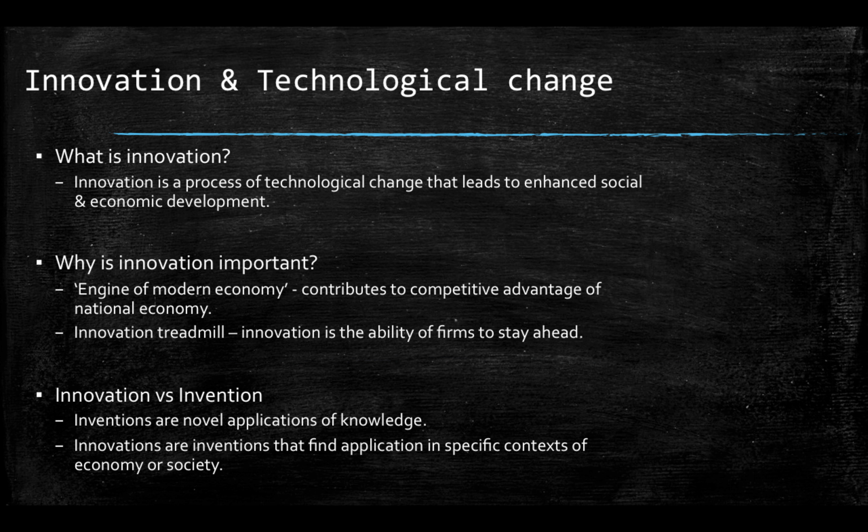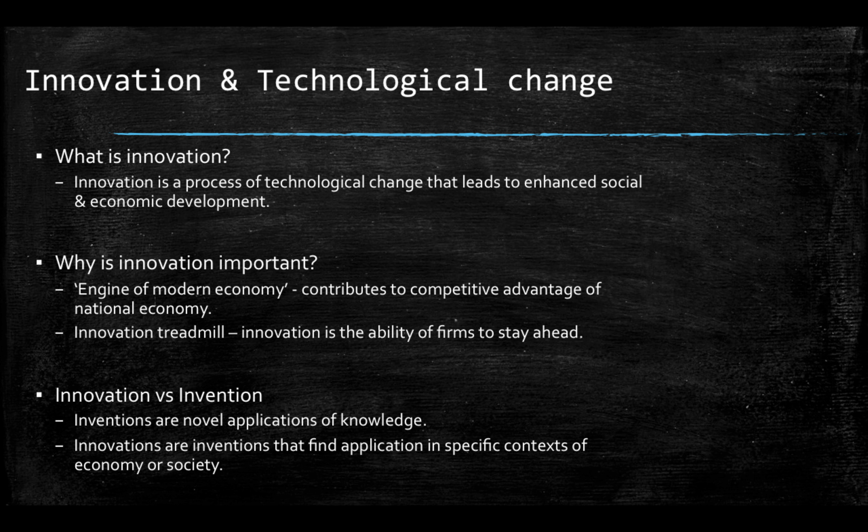Now, when we hear the word innovation, we get a sense that it's associated with new technologies and new gadgets entering the market. And that's part of the story. Innovation is a process of technological change, but what is interesting about it is that it is rooted in processes of social and economic development. It has to be, in some sense, tied with contexts of society and economy. And this process of application within a social and economic context is what gives value to technology.